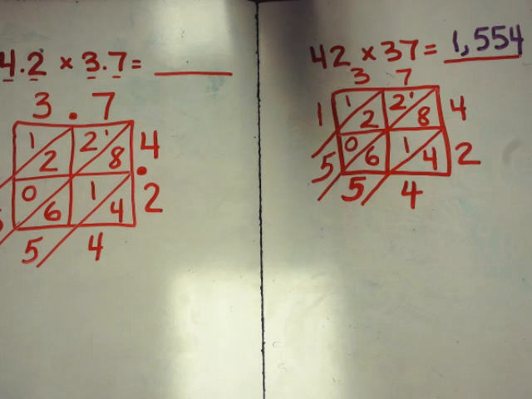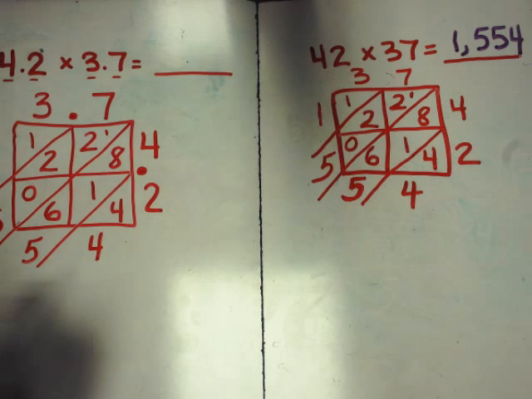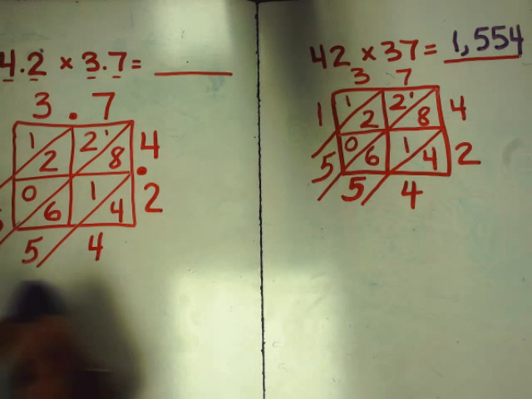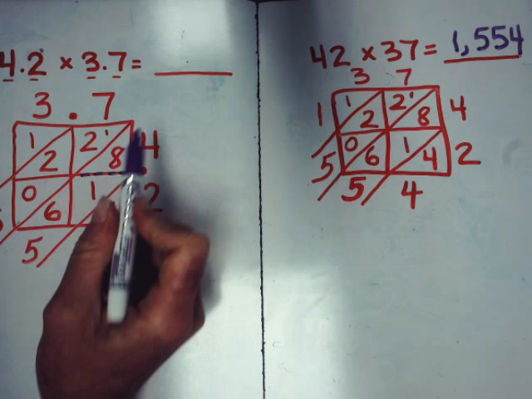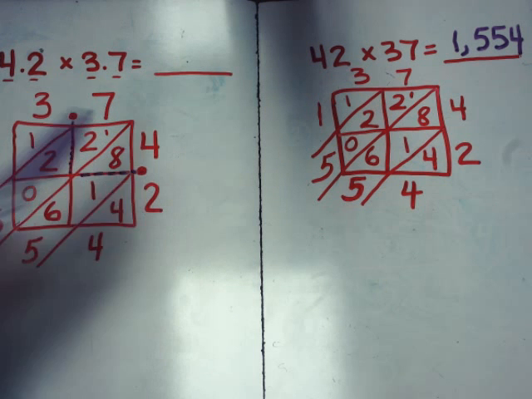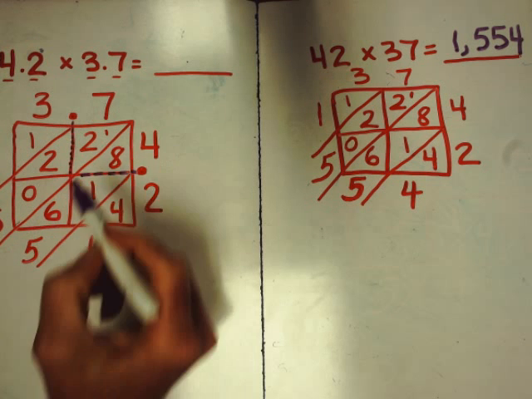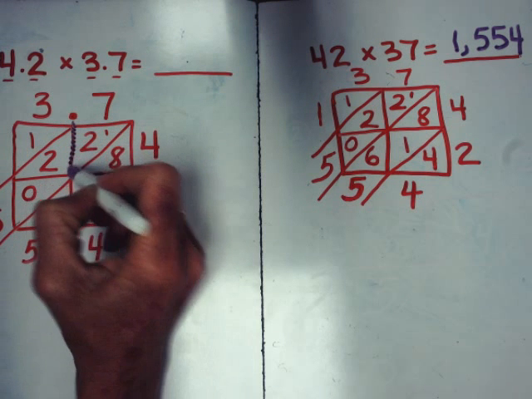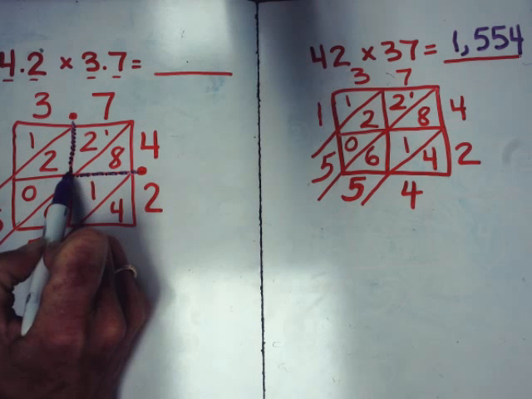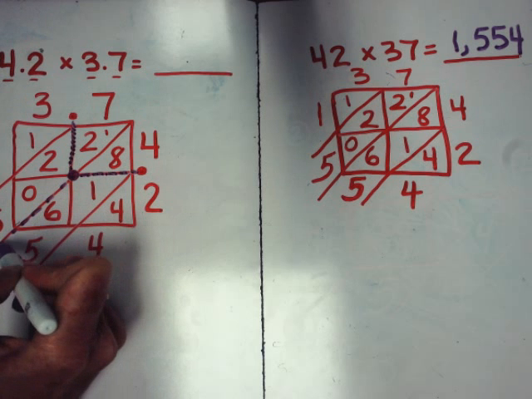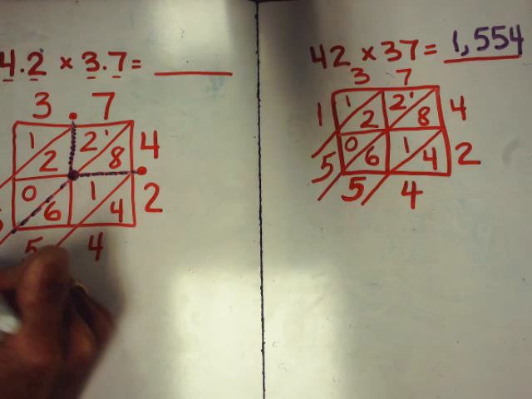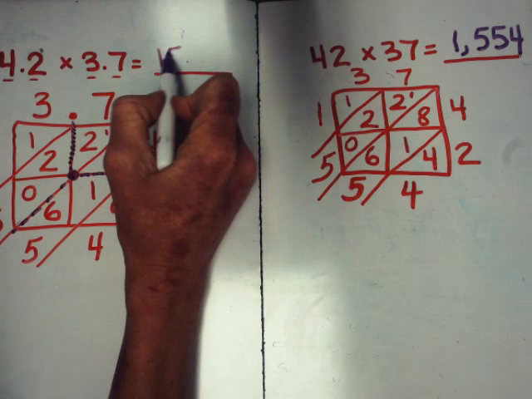Now, just like when we were multiplying with partial products, we essentially have just multiplied those numbers as whole numbers without paying attention to the decimal point. Now we need to place our decimal somewhere in this number. And the way we do that is we look for where the decimal is located, which line between the rows or which line between the columns. You can see this decimal is right above this line, and so it comes down here. This decimal is located right here, and where the two meet is where they're going to start their diagonal trek toward the answer. And so we end up with our decimal right here, and now the answer is 15.54.